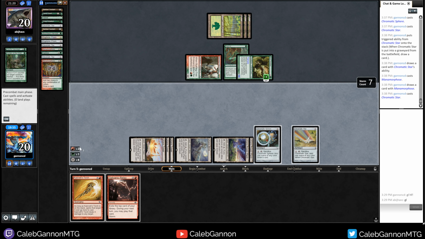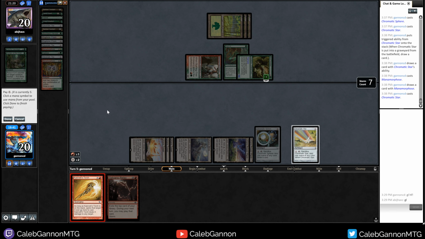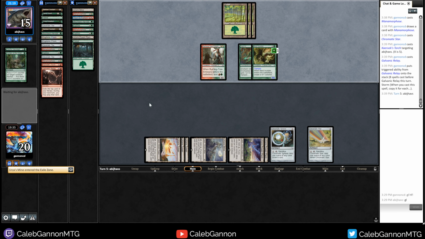So we can torch them for 5. 1, 2, 3, 4, 5, 6, 7, 9, 10, 11, 12, 13, 14, 15. Yeah, so if we just torch them here for 5, then if we draw any other burn, we just kill them. Ugh. No, we draw Teach by Example, but not burn. This deck is hard, man.